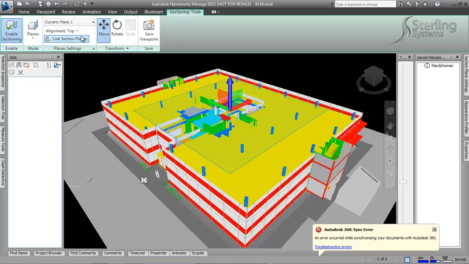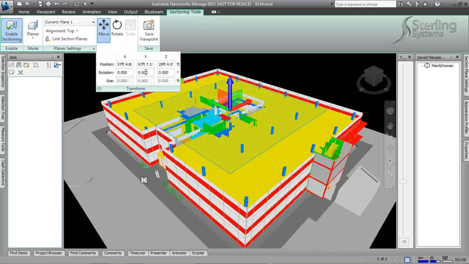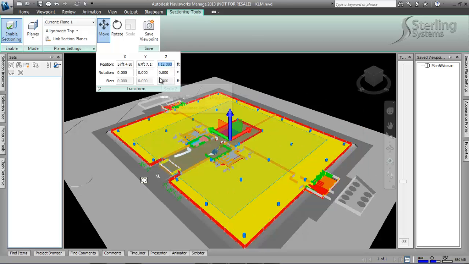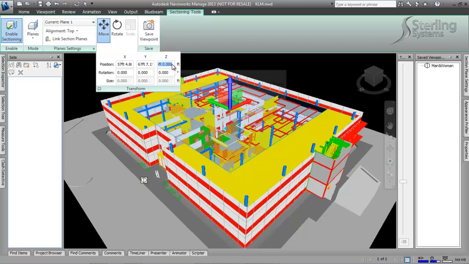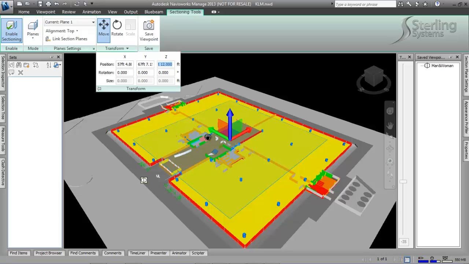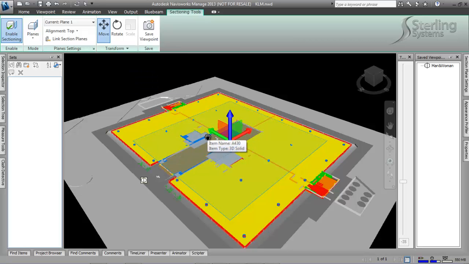Alright, so that's plane 1. I'm going to line it to the top, but I'm also going to make sure that we also have it set to a certain height. Okay, so I changed that to 3 feet. Make sure I change to 3 feet there. There we go. I think that's 30. There we go. 3 feet. Because what I want to do is I want to take a 3-foot slice through the entire building.